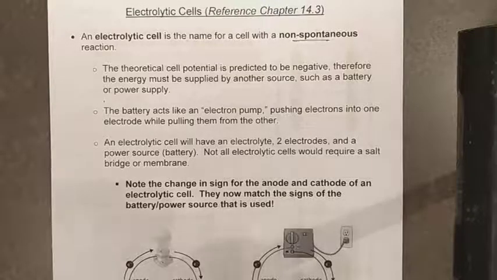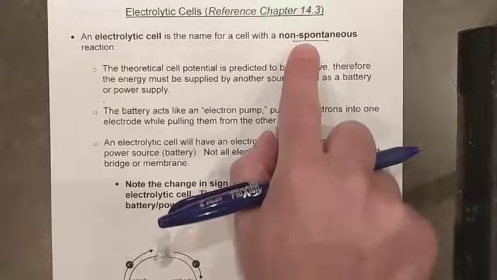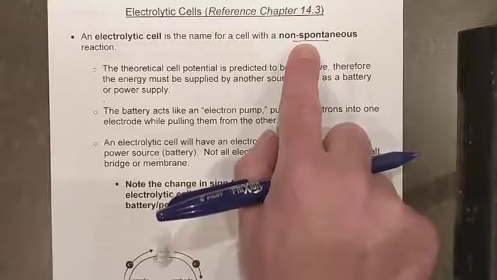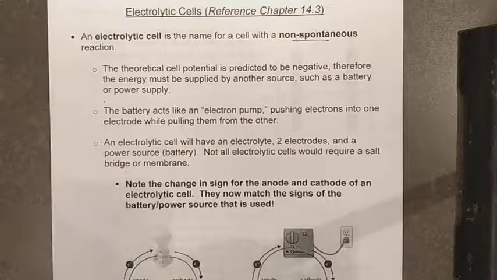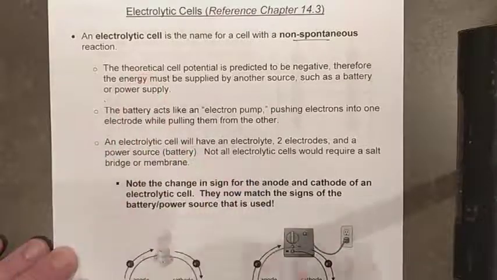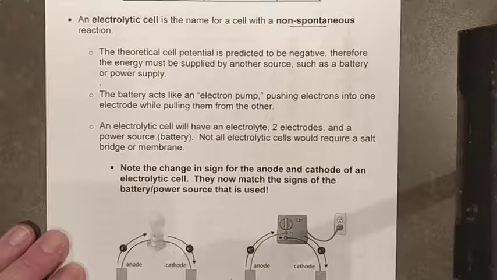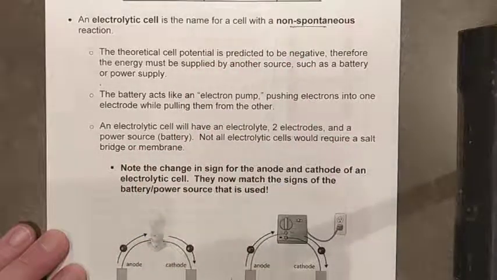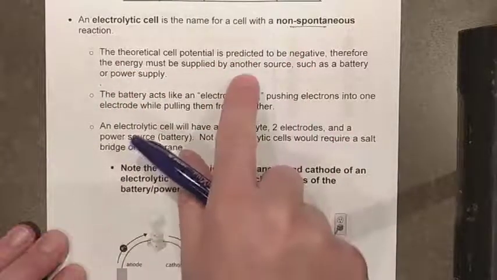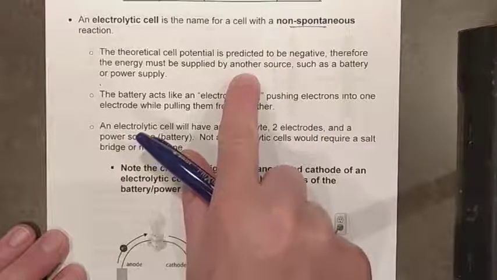But at night, when it's time to recharge that, we need to supply energy. To make the reaction reverse would be non-spontaneous. This should make sense given what we already know about thermochemistry and those activation energy curves. There's always one that is easier and one that is harder. This is not dissimilar. When we take a look at our theoretical cell potentials and we calculate these and predict them to be negative, then we must supply that deficit or negative energy with some other source.